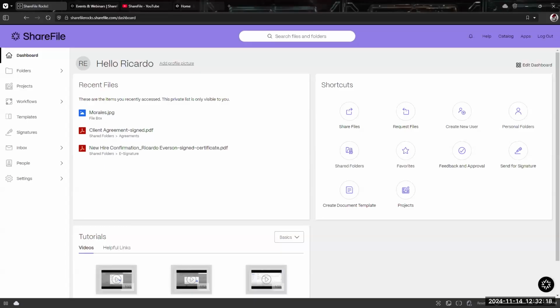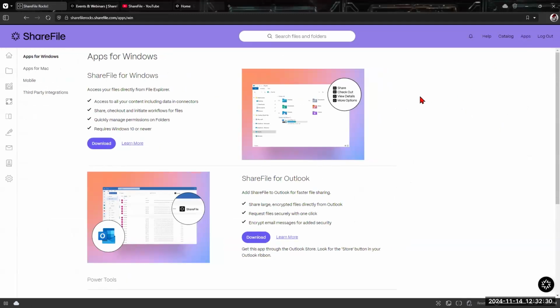So yeah, we're going to hop in and take a look at the ShareFile for Windows application. And as John mentioned, you're going to find it in the same area as the Outlook plugin. You'll just click on Apps, and you'll get a list of these applications. A good tip is that whatever environment you're in, you will see those applications listed at the top. Obviously, this is a Windows machine, so I have Windows listed at the top. If this were a Mac environment, I would see apps for Mac listed at the top.